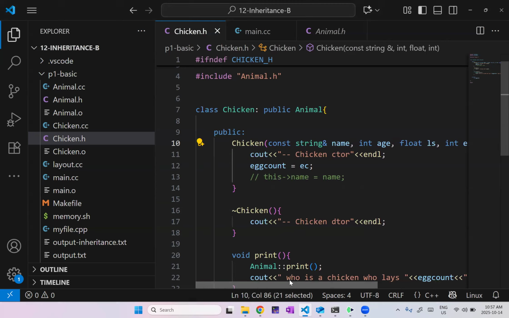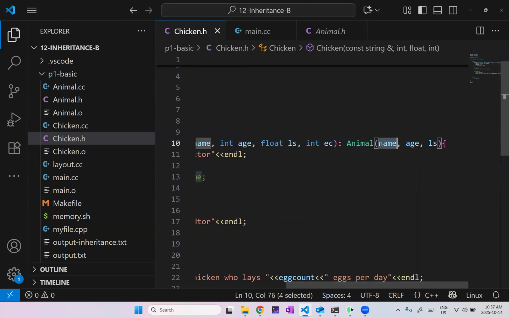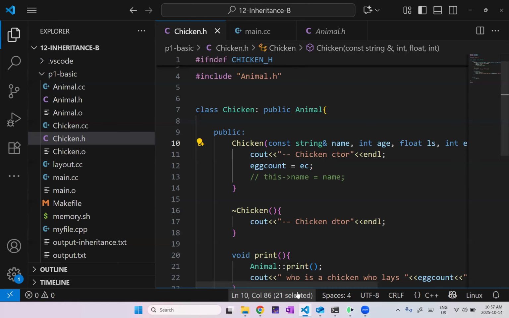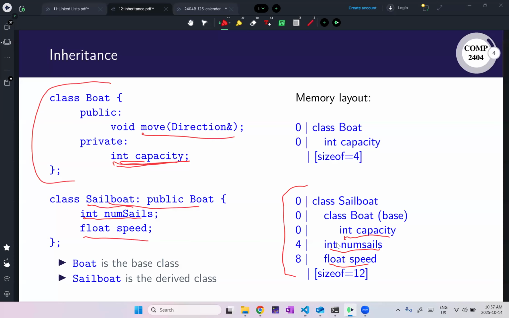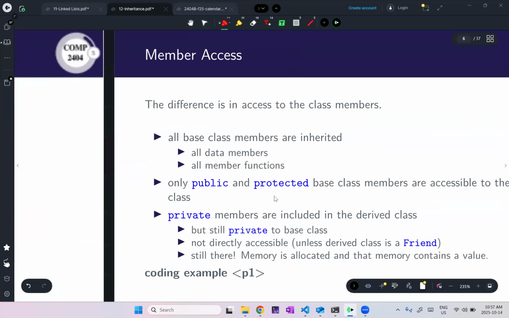Questions? All right. So in C++, constructors, especially with inheritance, are important because every one of them in your inheritance hierarchy is going to get called. All right. So it's good practice to always supply arguments to your parent constructor and not rely on roundabout ways to initialize member variables.